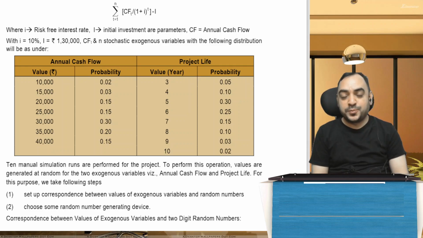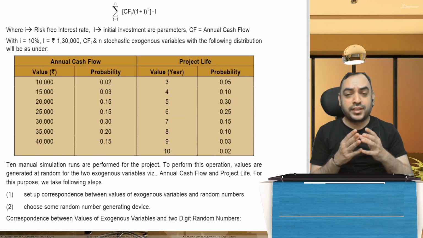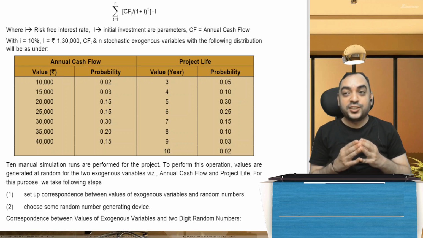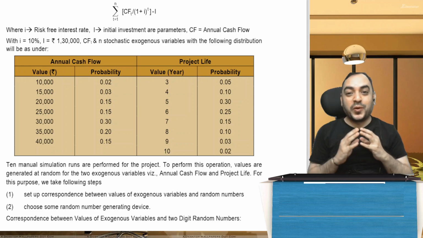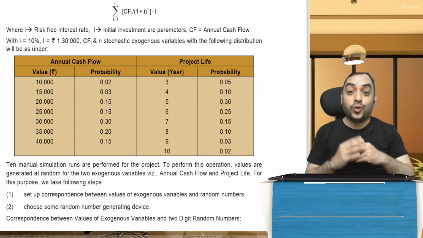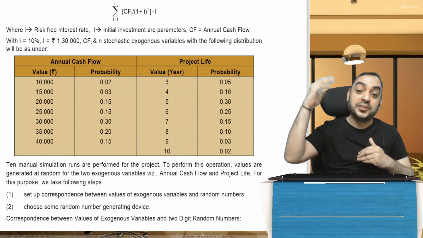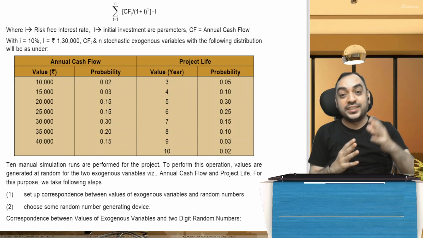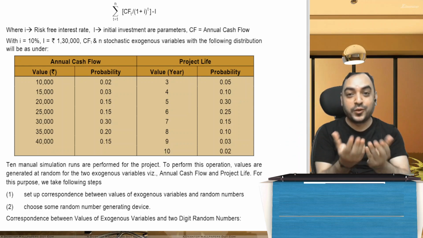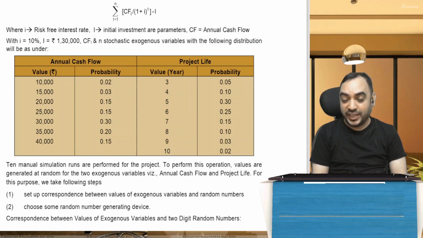Let us take a look at this problem. This is one of the advanced capital budgeting problems, which used to be part of a topic called simulation in QT, quantitative techniques. That was in those days, the old syllabus. When I was doing it, it was part of a topic called QT.